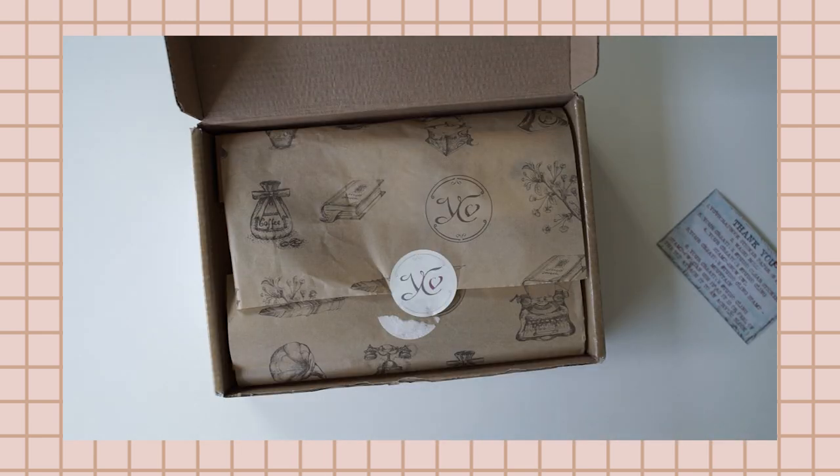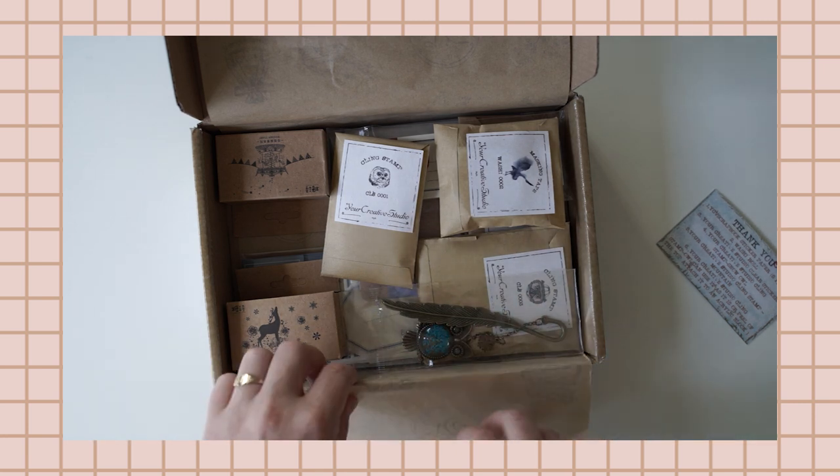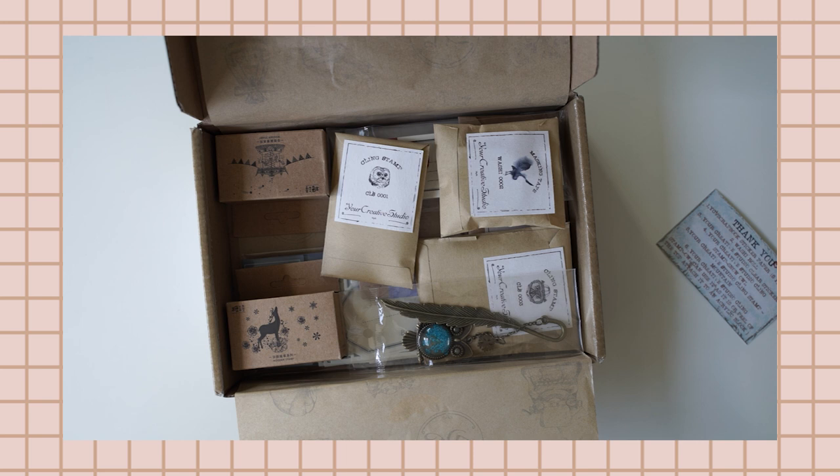So I've actually had a little sneak peek inside this box today and it looks like it's going to be like an owl theme, I think. There's a lot of woodland characters, so this could be perfect for maybe a winter wonderland spread or even a snail mail package or something like that. So let's jump right into the video.